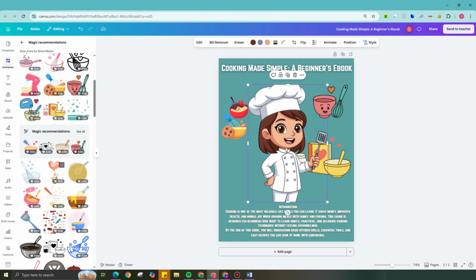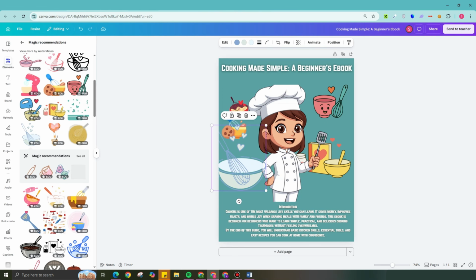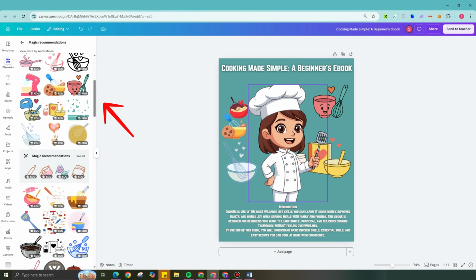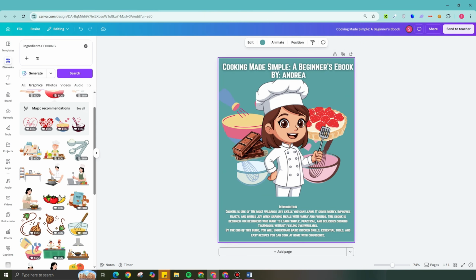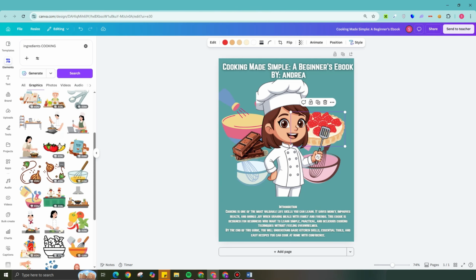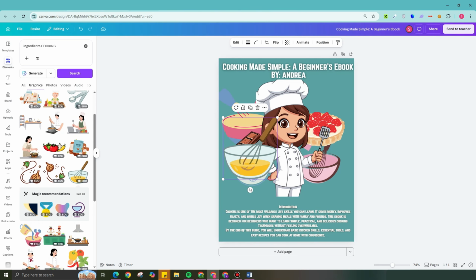So basically that's it. So as you can see, I'm not yet finished with the cover photo. I want to change the elements that I have added here, and as you can see, this is what it looks like.